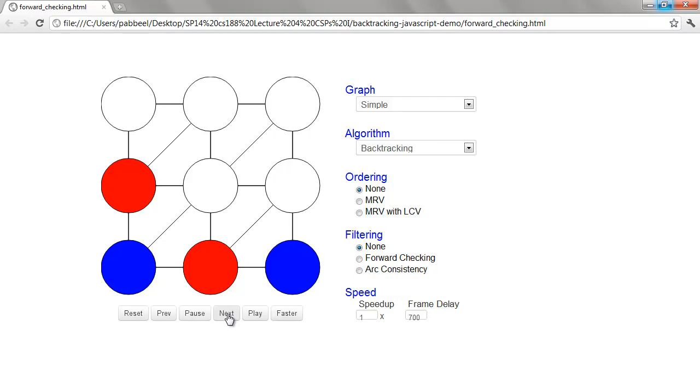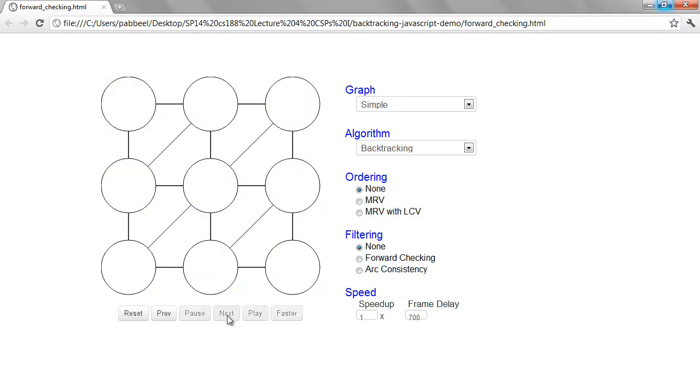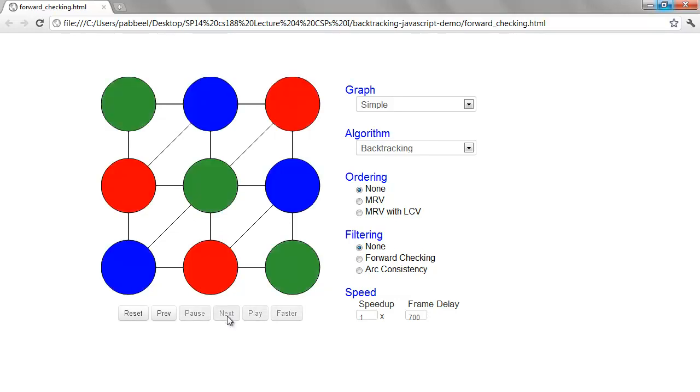So the next thing would be to uncolor that one, replace it by its next option. But there is no next option, because it has a neighbor that's red and a neighbor that's blue. So you actually go back even further. Now this one could get its next color, which would be green. You try again. There's nothing next. And so you see you backtrack whenever you don't have an assignment available. And this actually succeeds much more quickly than what we had before. You have to do a couple of backtrackings, but that's it to get to the solution.